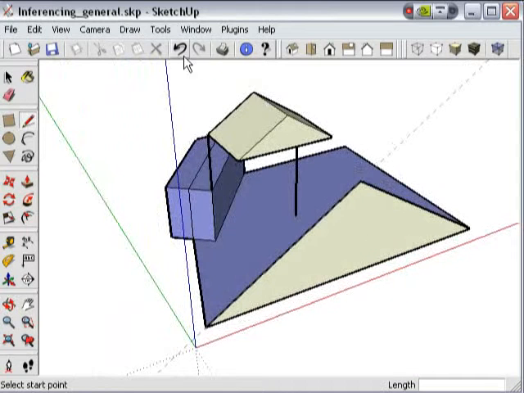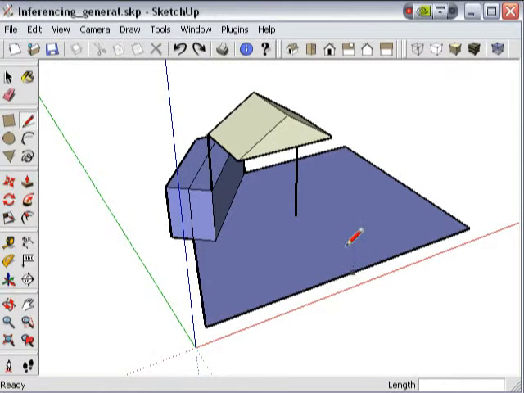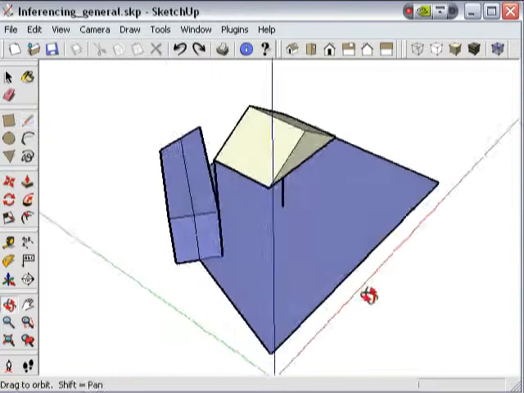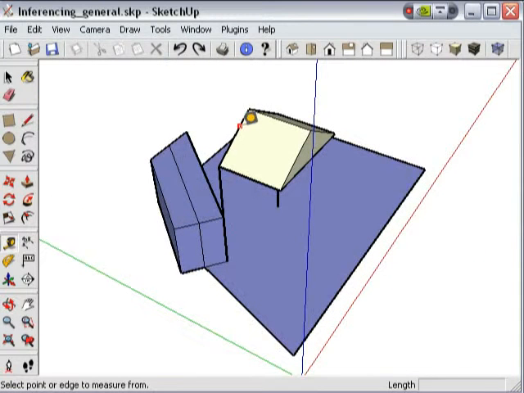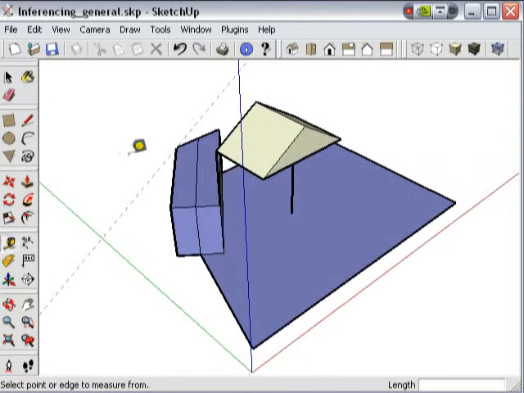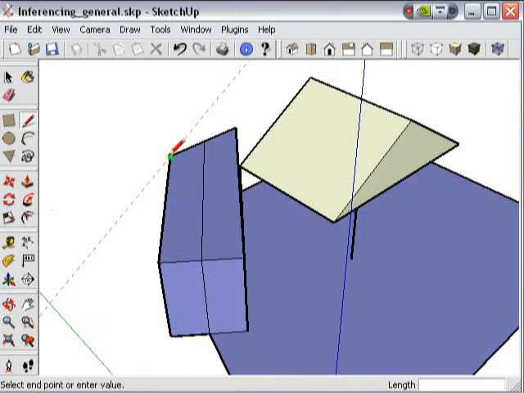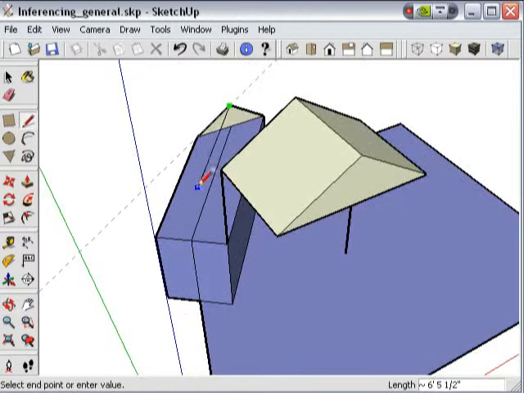Undo again. Let's draw a matching sloped roof on the awkward shaped blue form. First, drag off a sloping construction line to the back corner. These profiles will now be parallel and match. Once the end triangle is in place, draw in the ridge. Start the line, then hover over the top of the box to go parallel and lock with Shift. Touch the opposite end of the building for the ridge length. Draw in the other end, and the roof is completed.